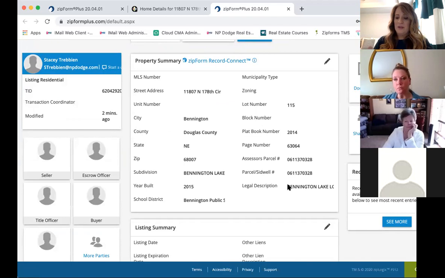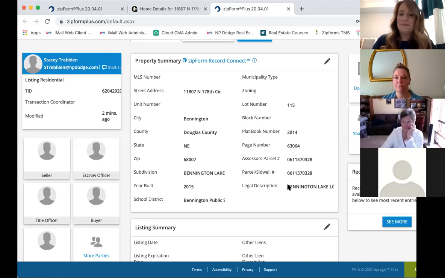Okay. Stacy, yes. Don't you have to confirm the home facts? Because RPR does not always have the most current information on the home. Sure, it would be smart. Yes, it's a good thing to do. A lot of times it's current. It really just depends. But I would definitely look over it and make sure it looks current before you pull it over. Yeah, I think I got that.